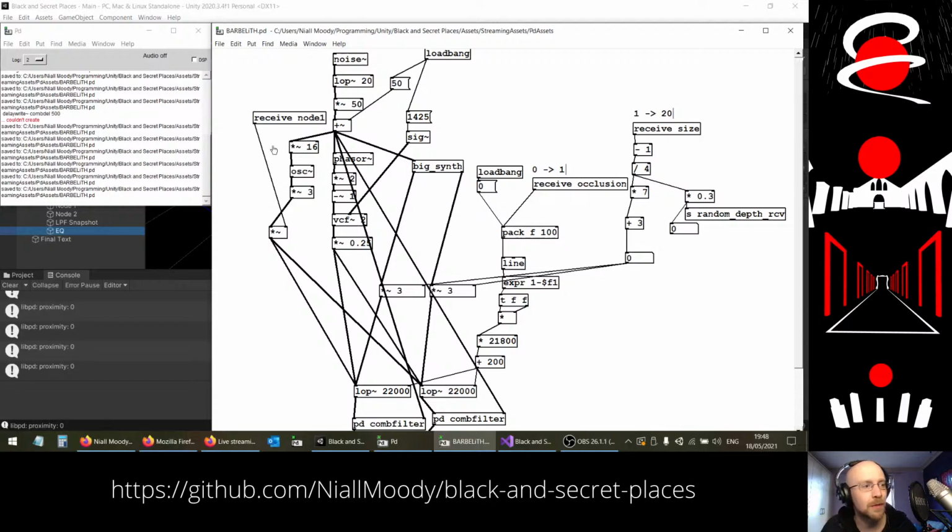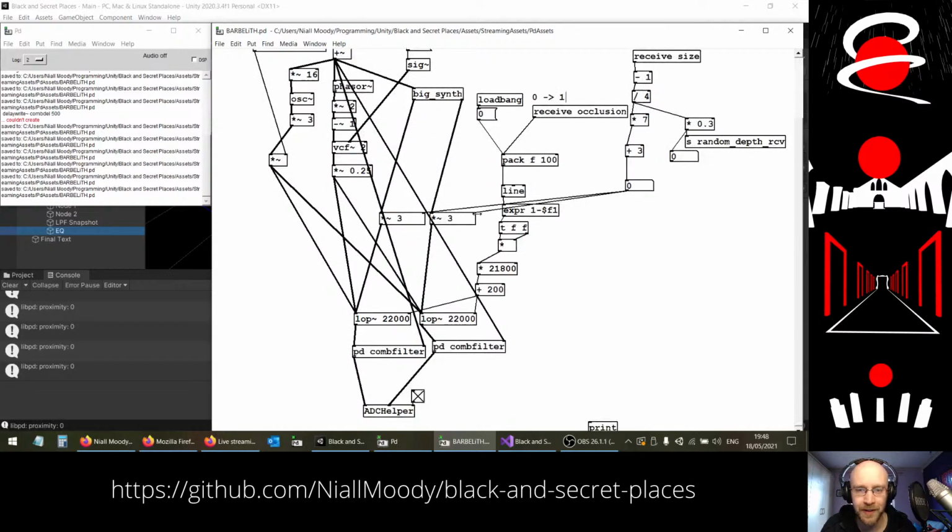I think I'm probably going to manage 3 nodes today because we're getting close to the end of our hour. I guess one thing that might be nice is to have some really tight peaking filters. Again, this patch is kind of a mess.